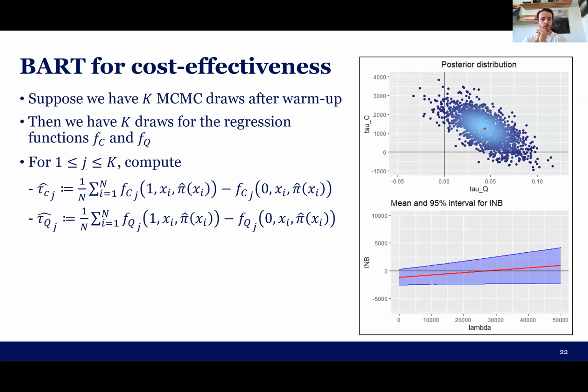Once we have estimated that model, we can go all the way back to the formulas I presented in the beginning and use them to estimate our treatment effects.